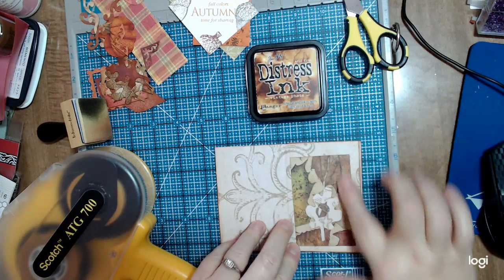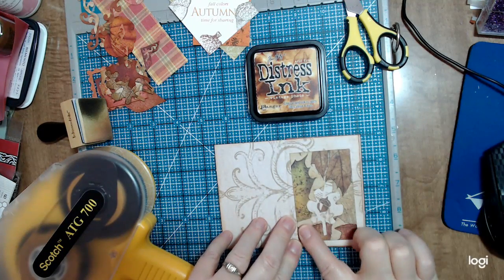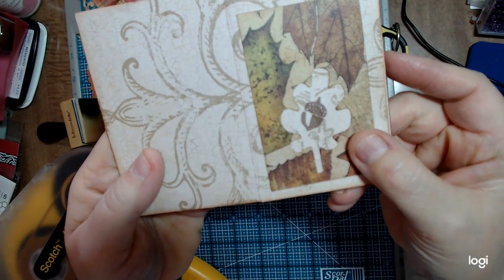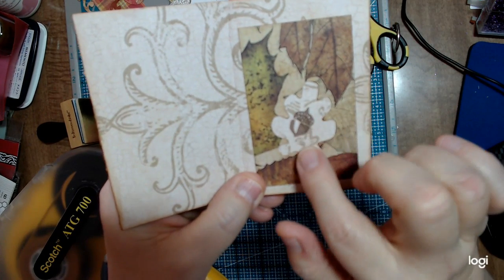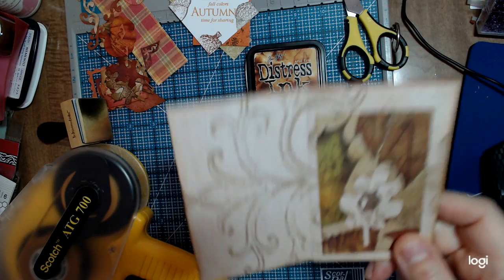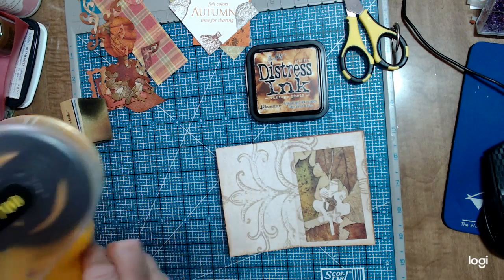I actually had already cut this leaf out, and I didn't want to throw this away because I liked the shape that it made. These are old Sizzix dies I've had for a very long time. The old green steel ones. You guys will probably remember those. And then there was a little stamp of an acorn from that same stamp set.